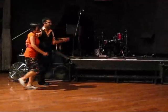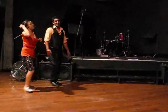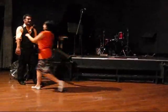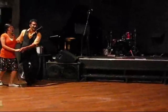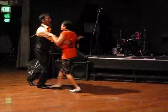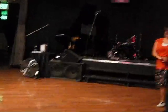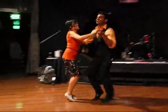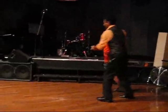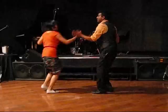Over and back. Then we reviewed Promenade with the Pecking, a classic Lindy Hop step as part of the history of the dance. One, two. It's like one, two, three, back, back, triple step. One, two. Do three of them, and with tuck turn, with two turns.